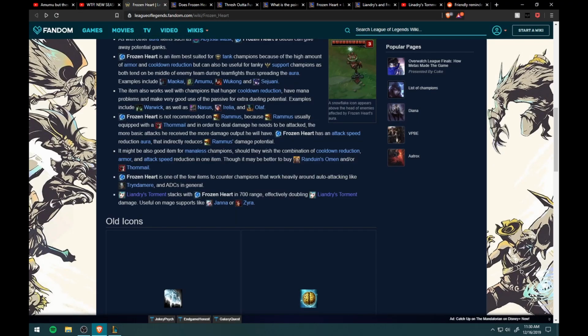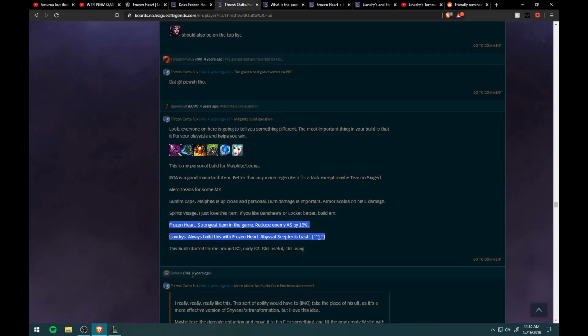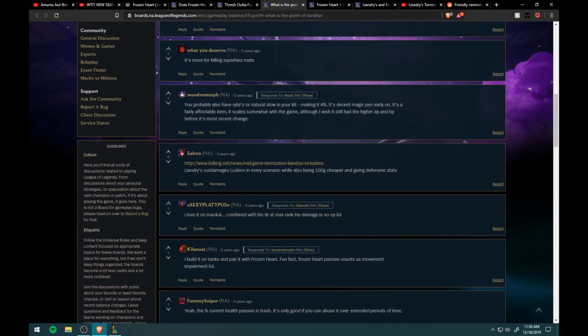But it's already been on the forums. I mean, it's already been on the wiki. Right here, we got a forum post from 5 years ago. My own personal forum post from 4 years ago. We have 3 years ago somebody else talking about it here. And we had, where's it at?